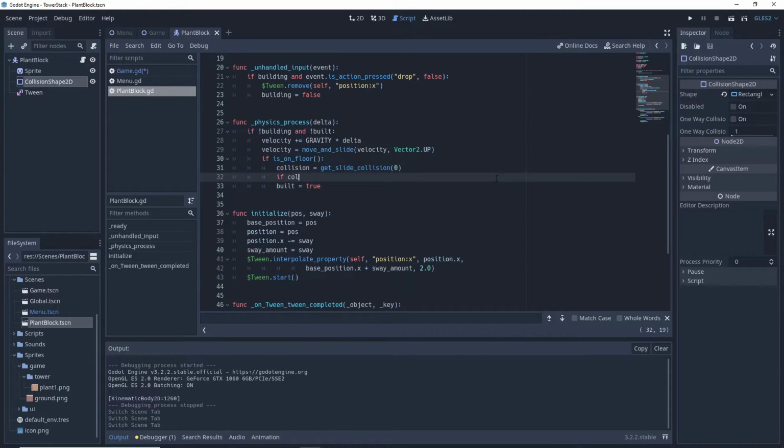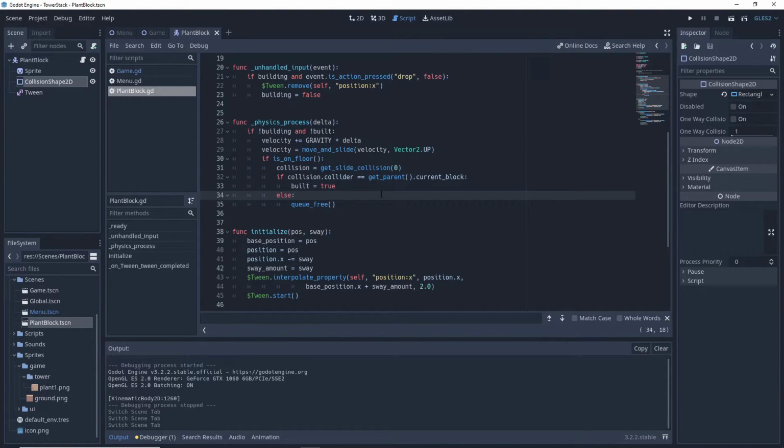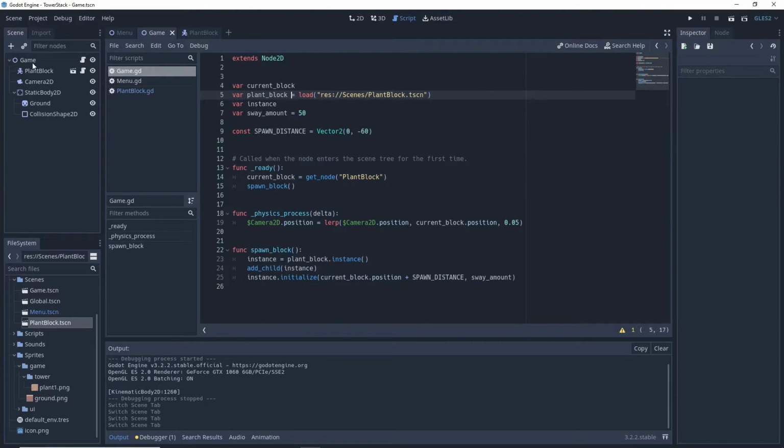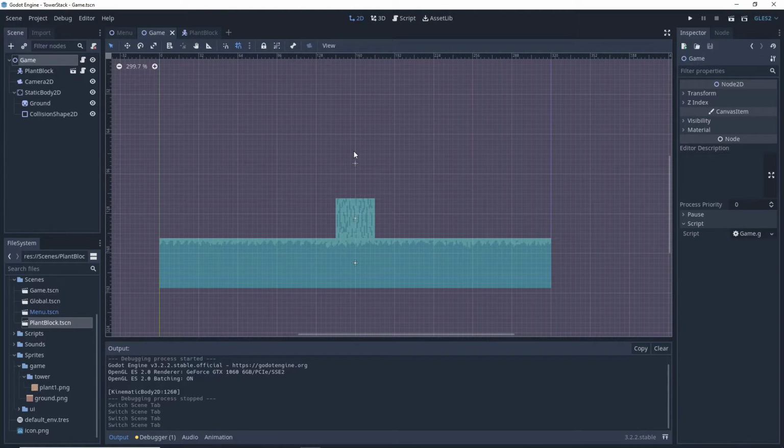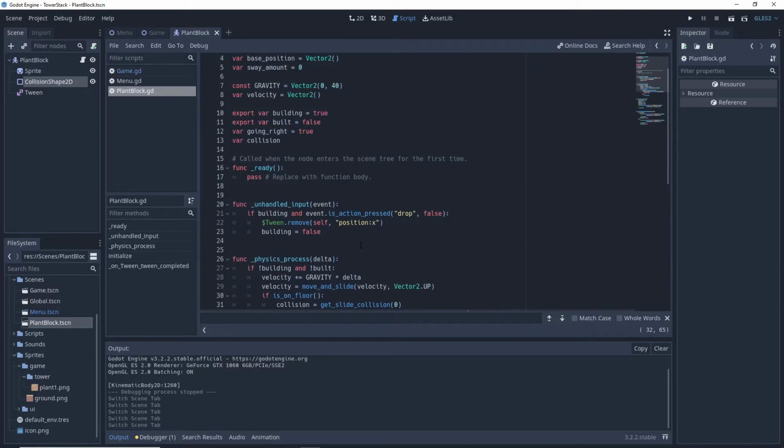If collision built is true, we are checking that the block that we landed on is the parent, the current block. So the current block is generally this block, but then we're gonna set the current block to this node.